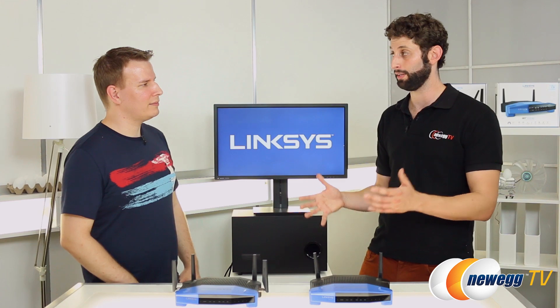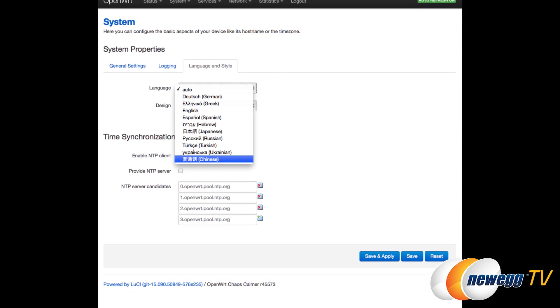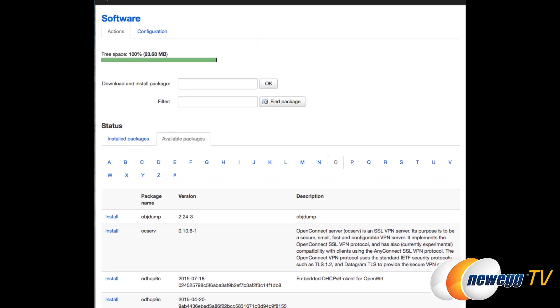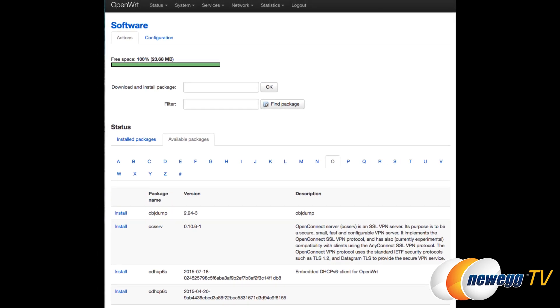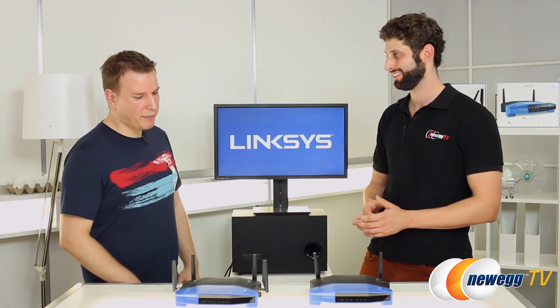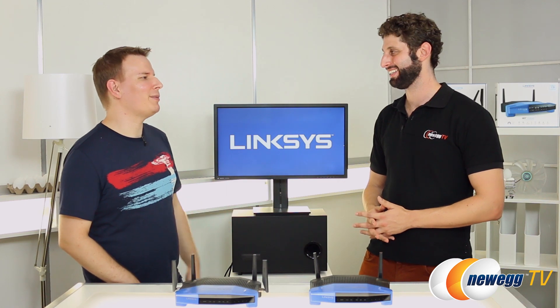It sounds like there are a lot of different options when it comes to using OpenWRT — does that mean it's difficult to use? No, actually, OpenWRT has a web interface. We even support more than 15 languages. We have a package repository where you can search for packages. We support thousands of different software that you can install. You can really customize and cherry pick everything for your own needs. And since this is open source, it's completely free — you can download the sources or use the pre-built images.